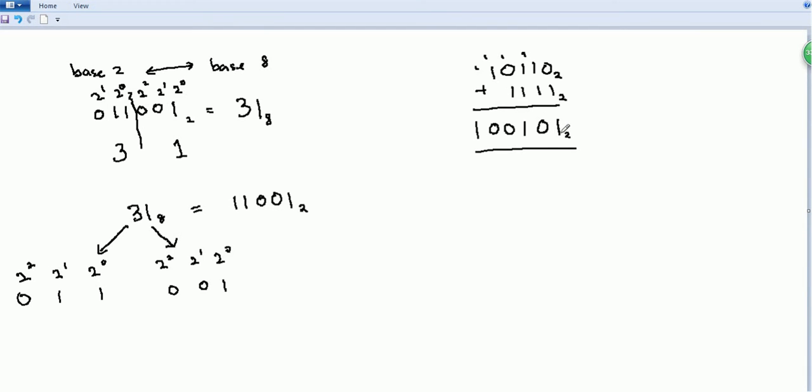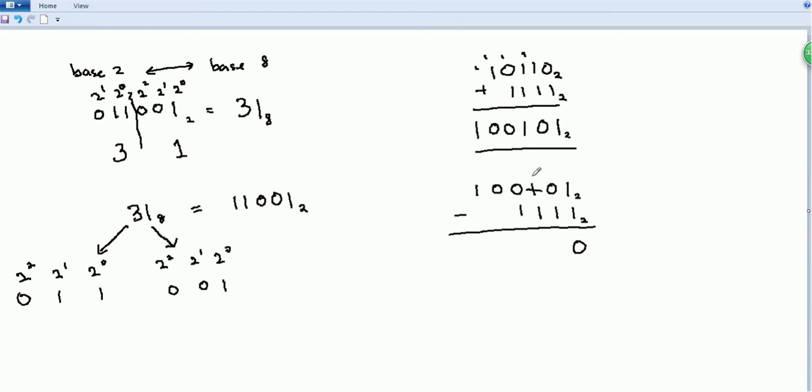But actually this one is very easy, you can just use your calculator to calculate it. Set your calculator in base 2 first, then you just key in the numbers here, and you will get the answer. Then we go to the last part, subtraction: 100101 in base 2 minus 1111 in base 2. 1 minus 1, no problem, you get 0 here. 0 cannot minus 1, right?